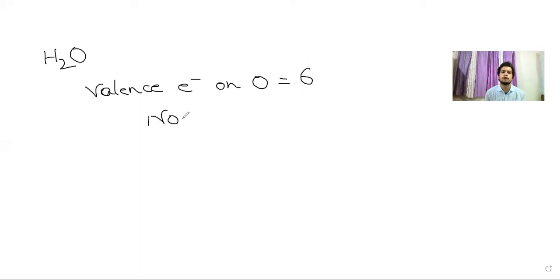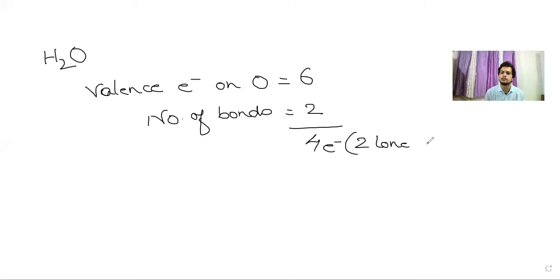So number of bonds. In all the cases, I'm doing the very same thing; if you know for one, you know for all. The number of bonds is 2. Now see, there are some valence electrons left, which is 4. 4 electrons means 2 lone pairs, is it not? 2 electrons will make 1 pair. So what is the total number of electron pairs? Bond pair plus lone pair: bond pair is 2, lone pair is 2, which is 4. So when we say 4, if I ask you what is the geometry, what will be your answer? Tetrahedral.